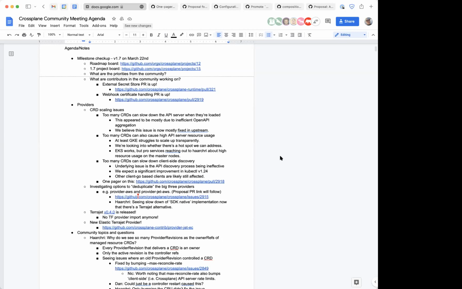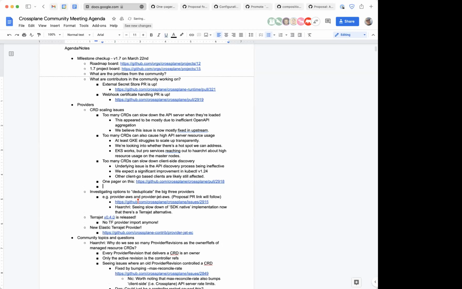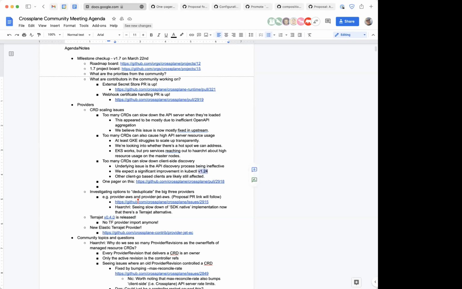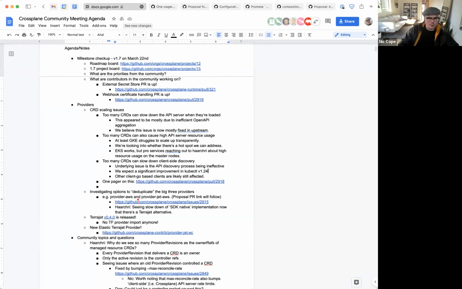And then they also have solutions for the client side throttling that you're going to possibly see for the cache, which I think is another issue that is getting resolved in a later version of Kubernetes on how to update it. Is that kubectl 1.24 maybe, do you think? Yes, I think that's going to be part of it. Cool. And sorry, Jillian, did you say that was the AWS solutions folks that you're talking to?